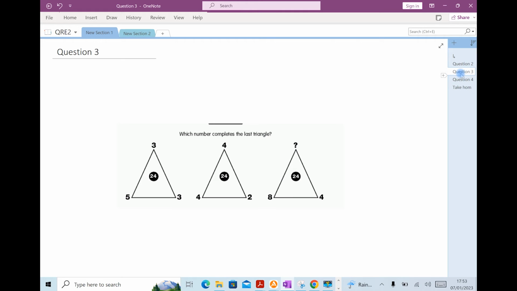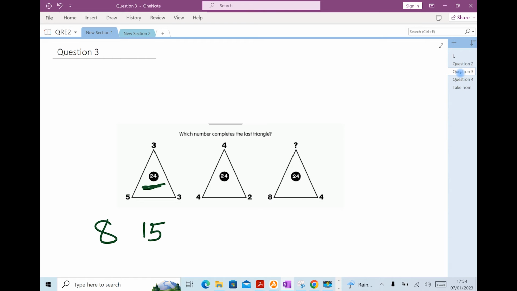Alright, so we will see from the first triangle that if we multiply 5 and 3, we get 15. Okay, we get 15. But we're trying to arrive at 24 right in the middle here. So how does this 3 help us to arrive at 24? I mean, we could also have 5 plus 3 and that gives us 8. And then ask the question, how does 3 help us to arrive at 24? Well, if we multiply 8 by 3, we get 24.